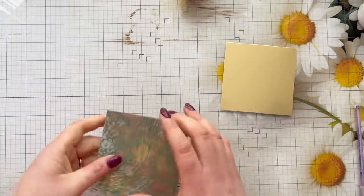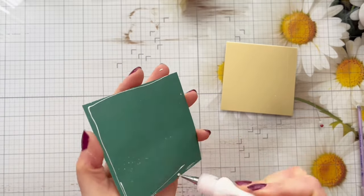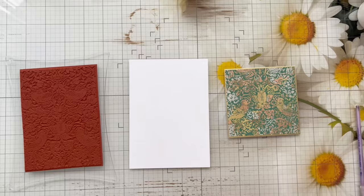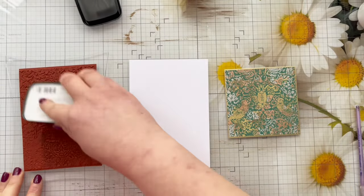I decide to add a layer of metallic gold cardstock — I had a little scrap left over so I just trimmed off the excess and that left a lovely thin gold border around the outside. I'm going to use some Cosmic Shimmer glue here because the surface of metallic cardstock seems to get stripped off when you use Kalal glue.